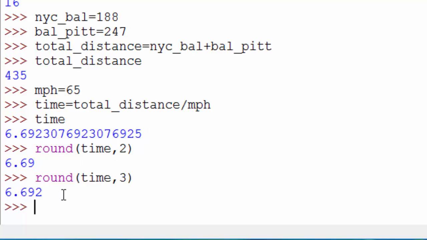decimal points. Okay, so just to summarize, you can do all the basic mathematical operations in Python using these operator signs. Also, there are two kinds of numbers in Python. One is integer, which is a whole number. For example, 435, 16, 2, 4, all these are integer numbers because they don't have a fractional part to it. Whereas this number is called a float number because it has a fractional part. It's not a whole number, basically. It has a fraction to it. So just remember this thing. There are two types of numbers, integers and floats.